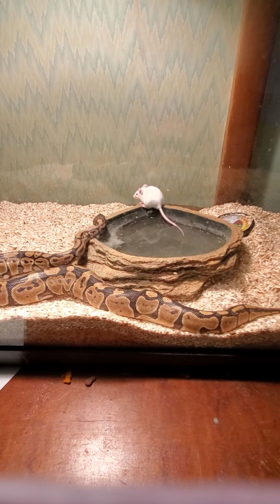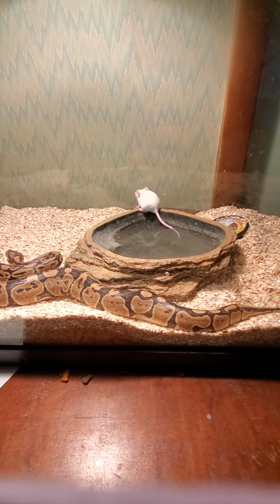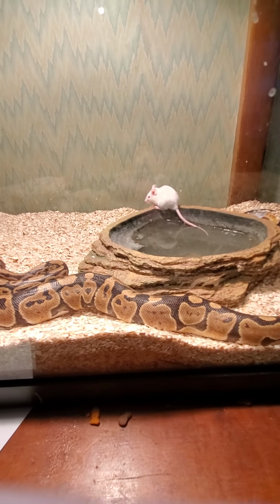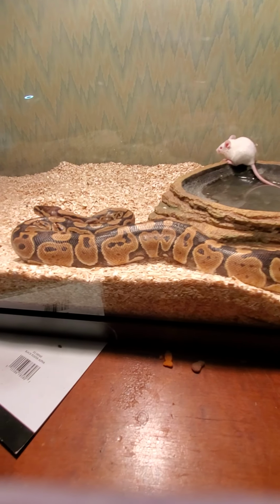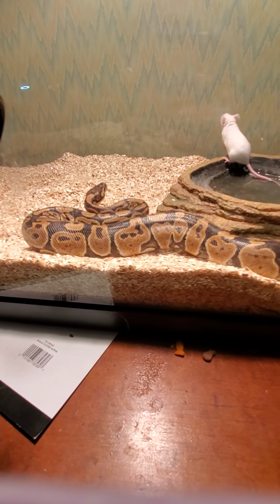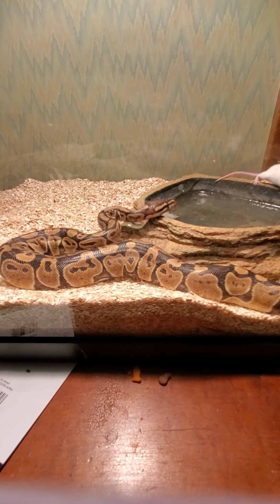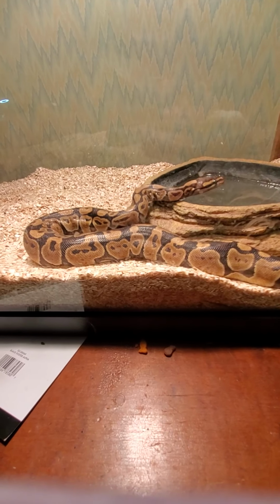Come on, T, you can do it. I like this water rock as well, because it's very textured. So he likes to put himself through the water and then rub himself on the rocks. He's a really good shedder. His head and his eye caps just don't come off as easy as they should. And he's got good humidity in his enclosure.